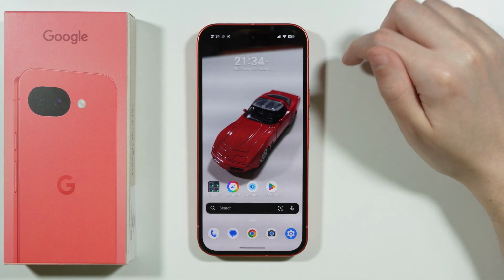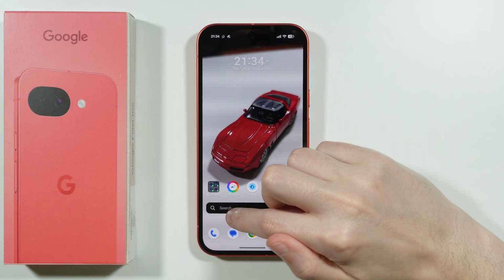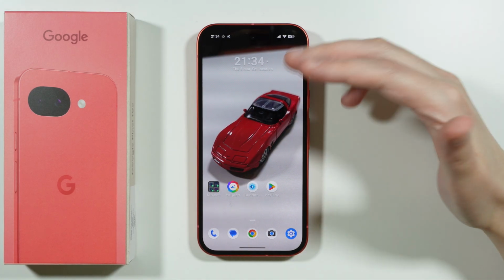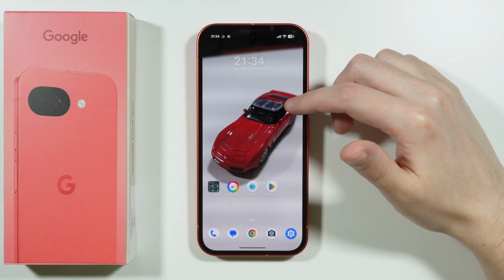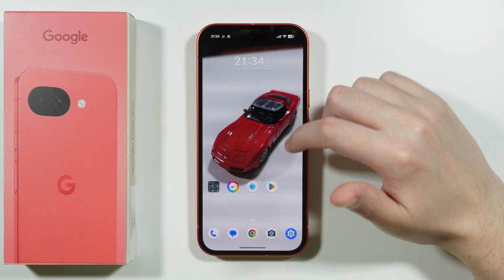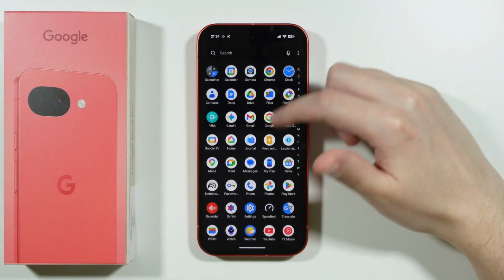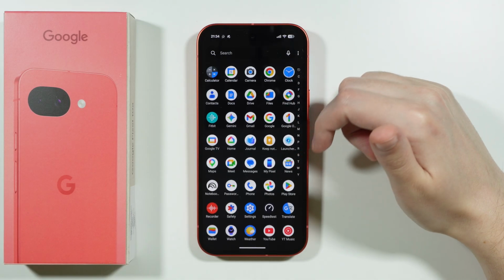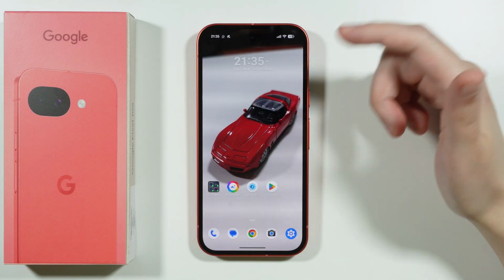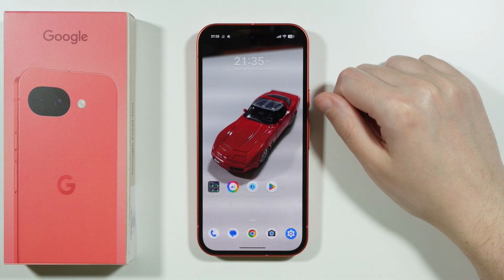And here you can see that we still have a search bar or something, but in this case you can actually remove it quite easily. Now you will have to set up the home screen for yourself, you will have to add apps and so on and so forth, create folders and stuff. And here is the app drawer, so as you can see it looks slightly different as well, but the rest is pretty much the same. If you go to settings, as you can see, it looks exactly the same. So that's pretty much it.